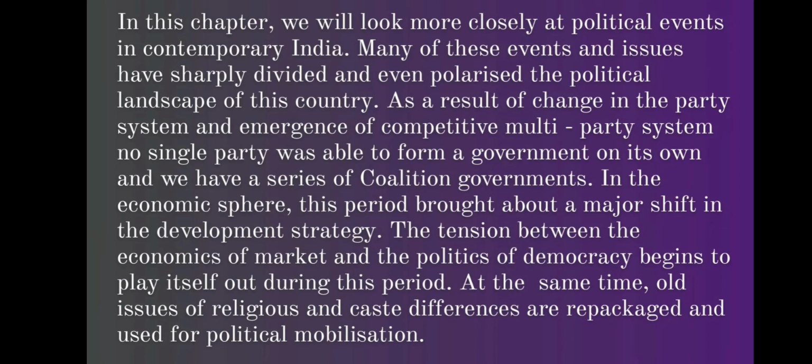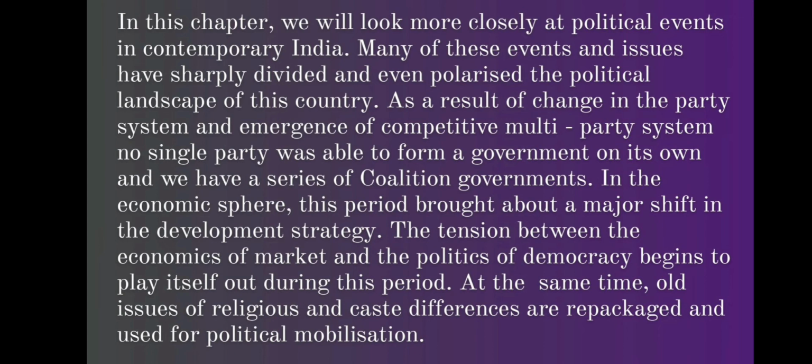So children, in this chapter we are going to learn how the domination of a Congress party has come to an end, and how it has divided and polarized the Indian political system from a strong Congress party into the emergence of a multi-party system. In the last chapter, we learned that the Congress party won continuously for 3 terms, and it was considered as the Congress system. But now the trend has changed.